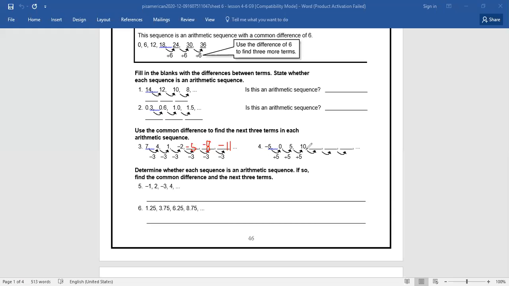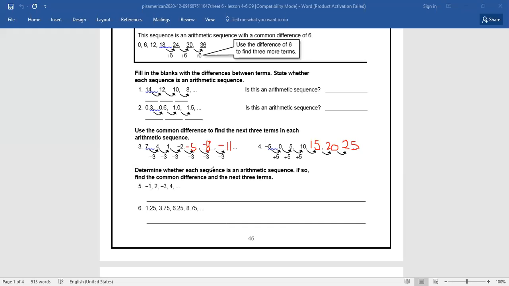Who will answer the next question? Muhammad Yasser, okay. We will make 5 plus 10. So the next term will be equal how many? 15. 15, yes. And the next term will be how many? It will be 20. 20. And the third one, it will be how many? 25. Thank you so much.